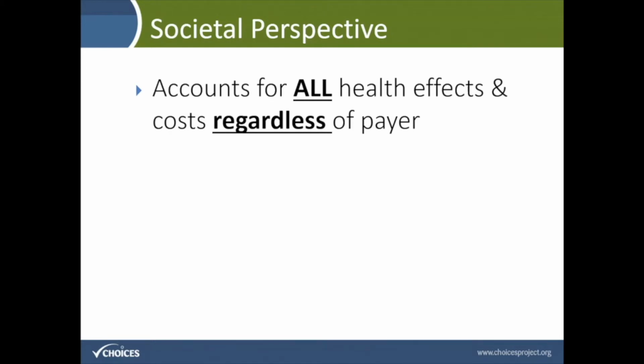It's common for analyses that are taking a societal perspective to put some limits on the scope of their analysis in order to make it manageable. We need to define the boundaries of an analysis in a reasonable way that captures everything that we think is essential for the decision at hand.